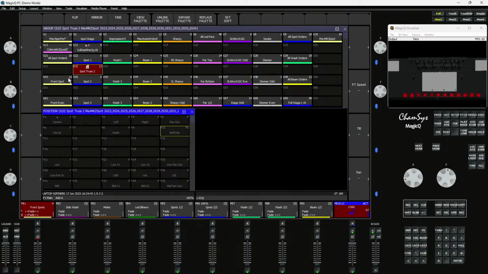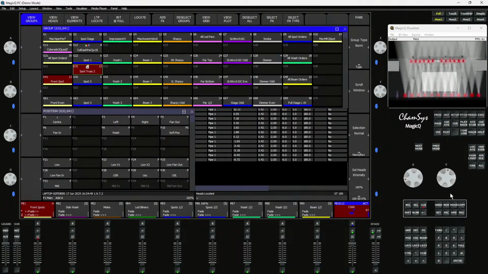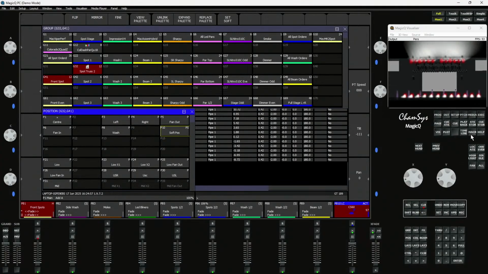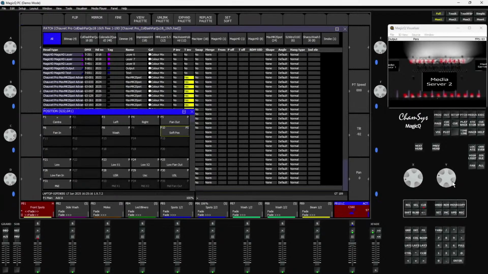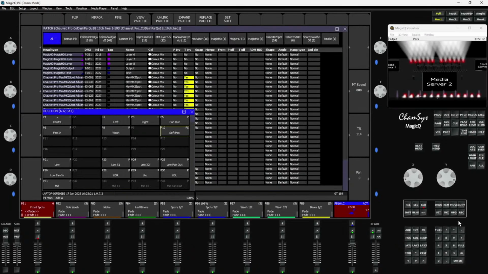If I grab these two together now, so if I shift and select the two groups here and I locate them, if I go to my position window and I tilt, you can see, of course, I've got the usual thing of half going one way, half going the other. Absolutely, if that was me there, I'd want them going the same way. So I'm going to grab half of these spots here, somewhere down here in my patch window, and use something like a tilt invert. So they're going to flip around and go the other way, like so. There you go. So now I've got them going the same way there. Lovely.